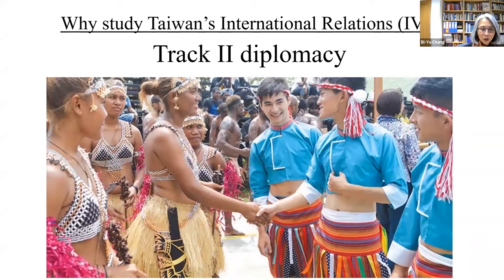The next, I think we should also remember, because of Taiwan's isolation, it needs to supplement this shrinking international space and presence to boost its global standing. Taiwan became almost like a pioneer in developing informal ties. So for example, in the current situation, there are only 14 UN countries and the Holy See that formally recognize the ROC on Taiwan. However, with very few formal diplomatic allies, Taiwan still manages to trade with the world and also interacts with the majority of UN members.